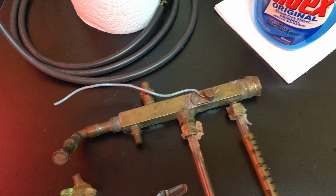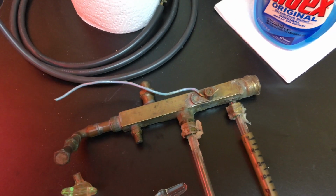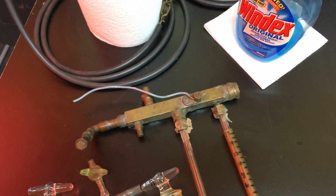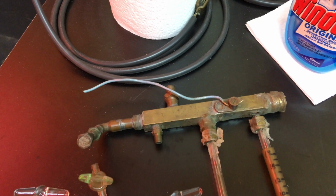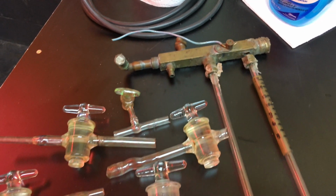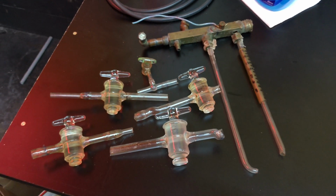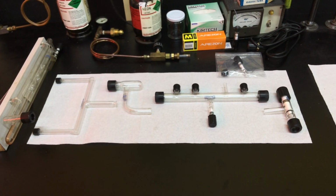So I'm not sure if this is a particular brand of manifold, but the only one I can think of is Townsend. I'm not sure. Never seen one before, I guess. So it looks like a ground wire for flashback on that thing. But as mentioned, it was kind of an old school setup. The newest part about it was this borosilicate.